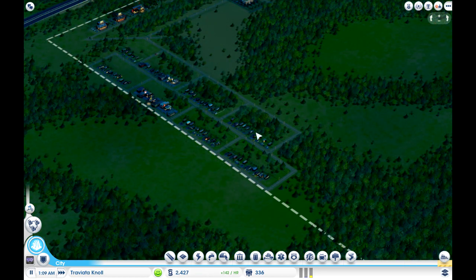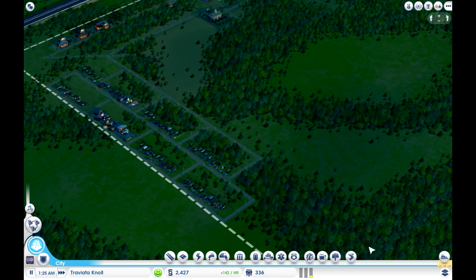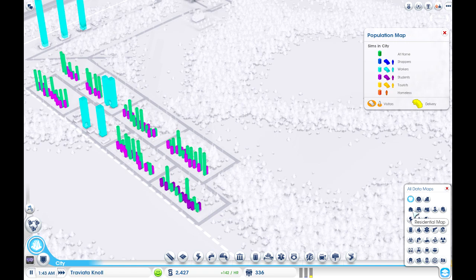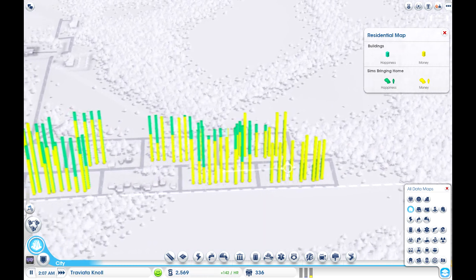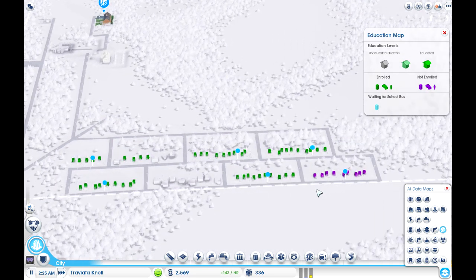Okay, time for a little progress update. I've expanded another block in this direction, and I've adjusted the taxes again. I was having a look at the residential map, and that shows us the money as well. Money was starting to get a little bit low for people, so I had to lower the taxes. However, things are still healthy everywhere, and they should be in the beginning really. It's hard to go wrong.